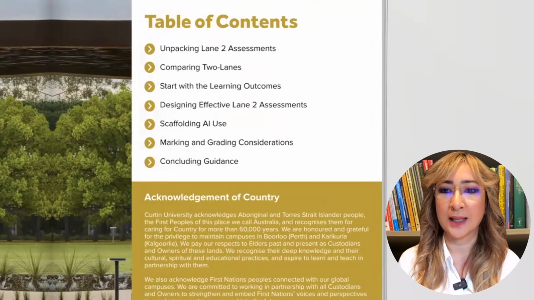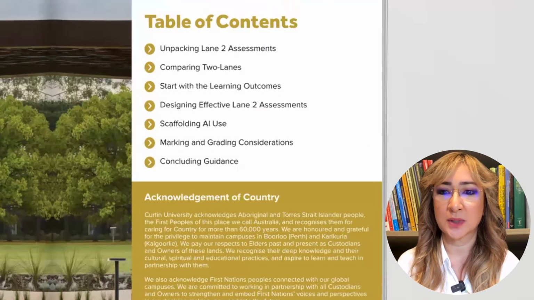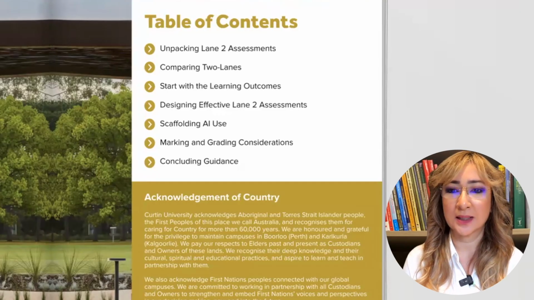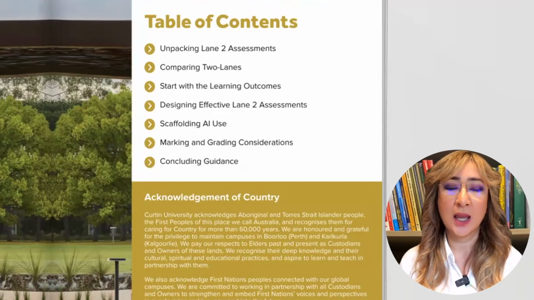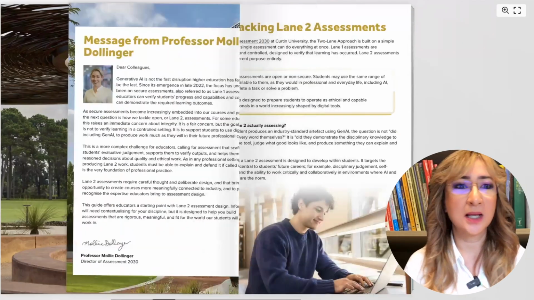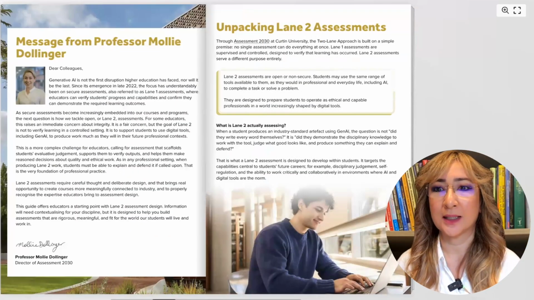We're going to be talking about lane 1, lane 2 assessments, comparing the two lanes, starting off with learning outcomes, designing effective lane 2 assessments, scaffolding AI use, marking and grading considerations, and then the conclusion. And I'm going to be giving my honest opinion. So if there's anything that I think is not going to work, or I don't agree with in terms of the philosophy, then I'm going to let you know. So let's have a look. We're going to have a look at unpacking lane 2 assessments.